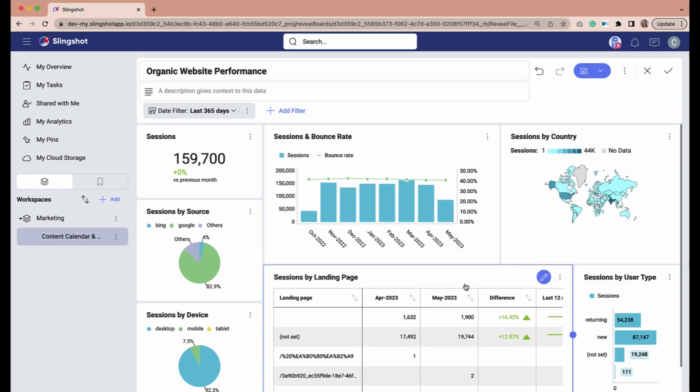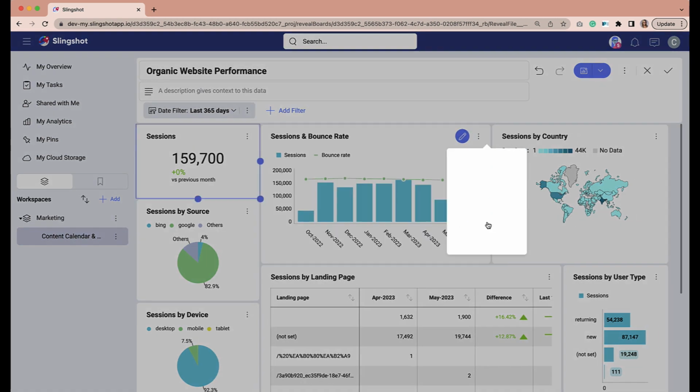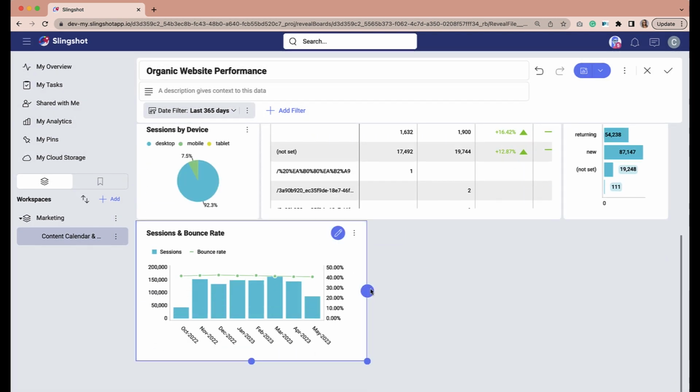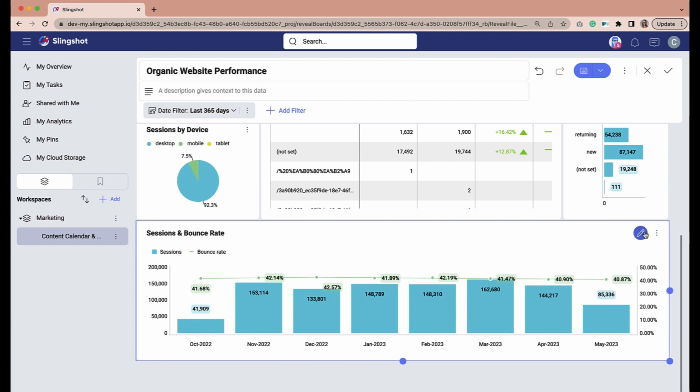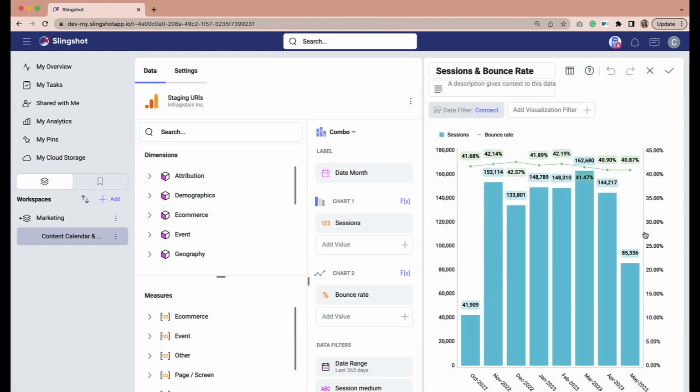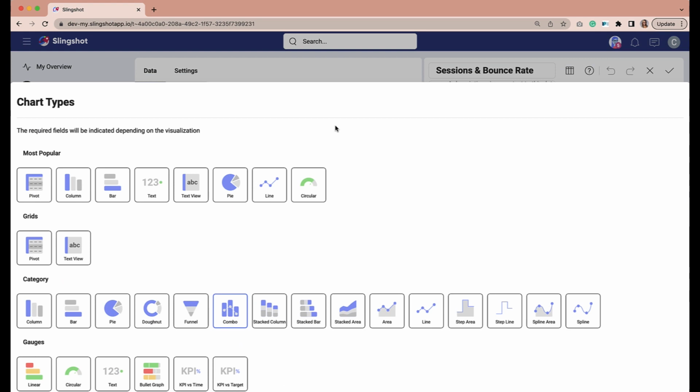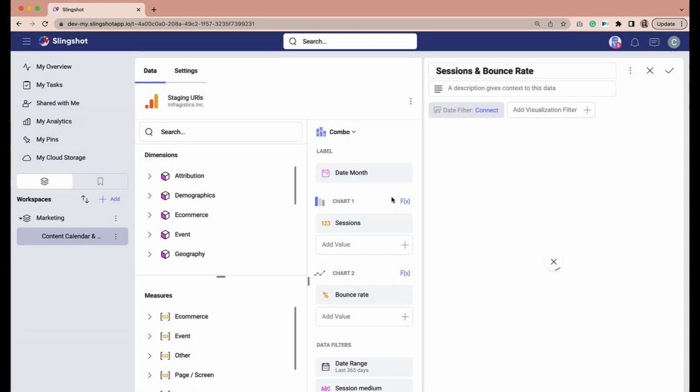So let's say we want to look at new versus returning users. I'm going to do a little shortcut here, and I'm going to duplicate this visualization. I'm going to pull it across, and I'm going to go into edit. And I want to look at, let's say, a line chart.